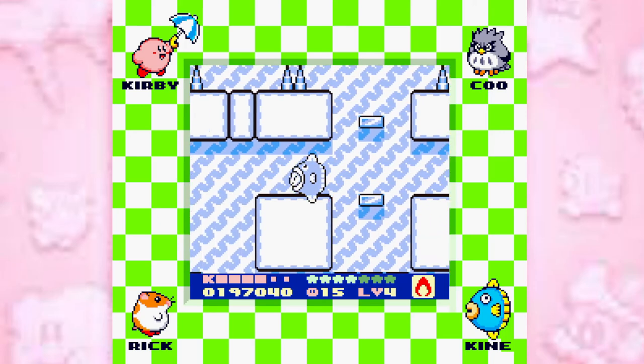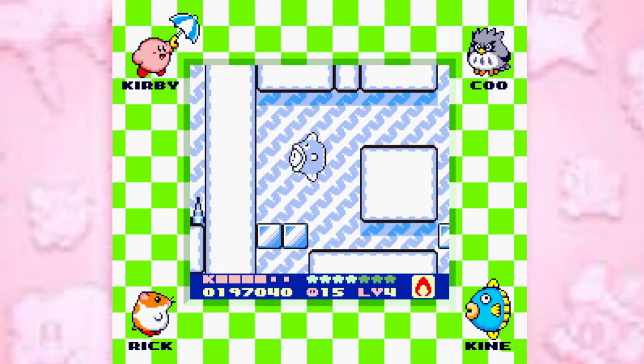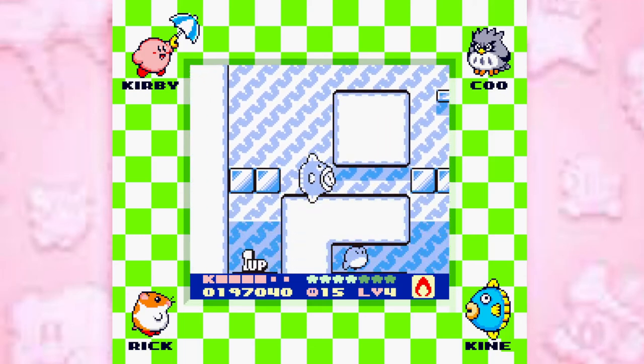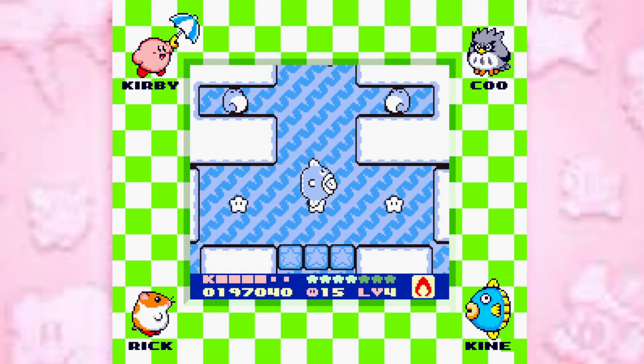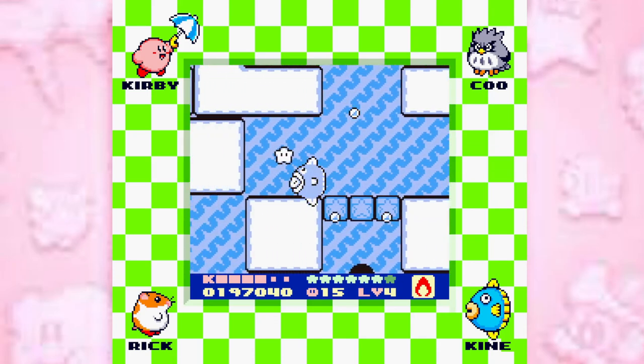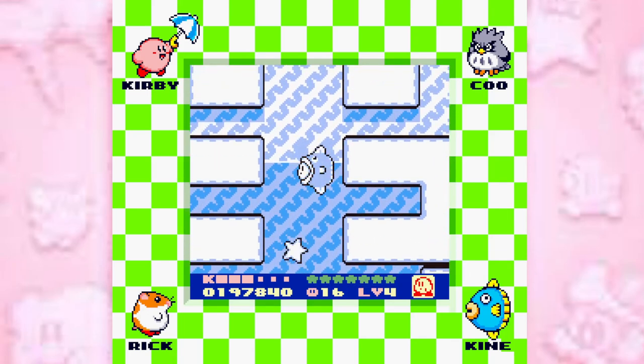So we go down here. Do not destroy any of these. I guess you could destroy one of them, but then you won't be able to go back. So just destroy those three there. Then you go down here. Get the three stars there. Oh, but then you'll need the stone ability. And how do you get that?